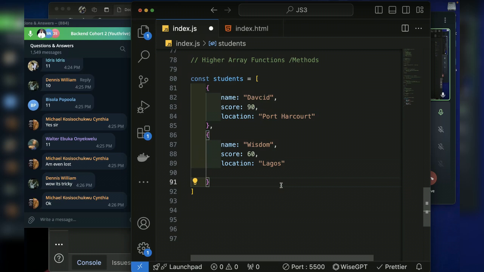Now, you as the developer, different persons want to see different things. For example, a governor may want to see all the students from his state. You know what? Let's go with states instead of location. Rivers and Lagos.